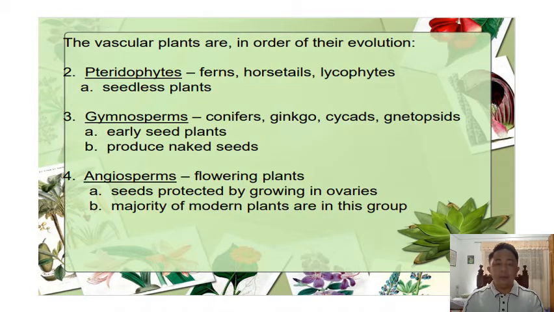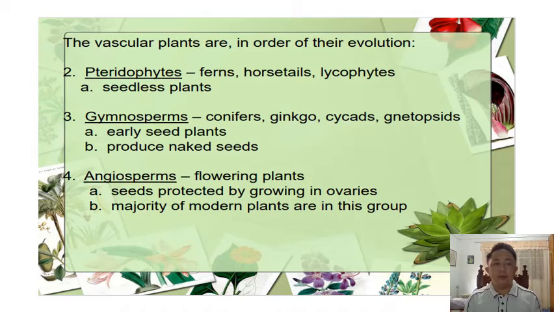Among the four land-based plants or terrestrial plants, it is only your bryophytes that are non-vascular in nature. So they don't have xylem and phloem, while the rest of the three groups are vascular. When we say vascular, the main structures present are the xylem and phloem for transport of nutrients and water. Now, these three groups of vascular plants are usually arranged according to their order of evolution, meaning they are arranged based on which among these three came out first and evolved on our planet.